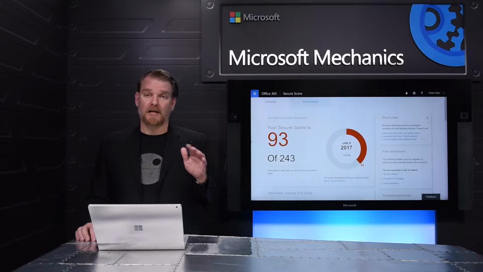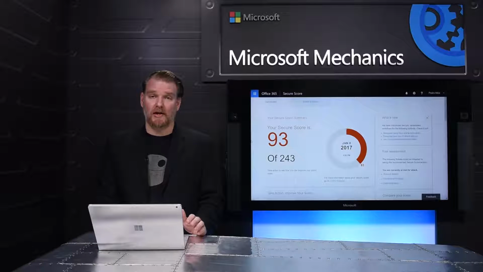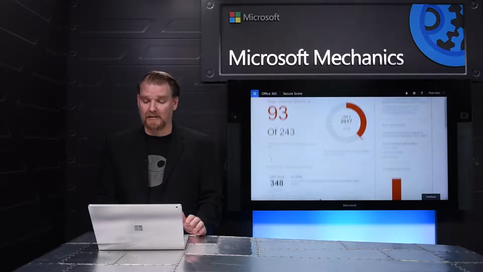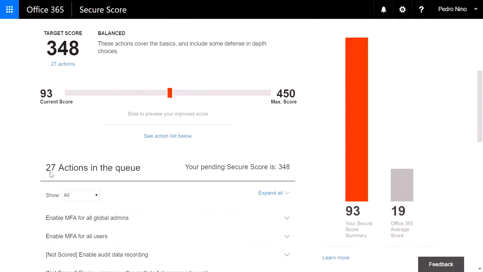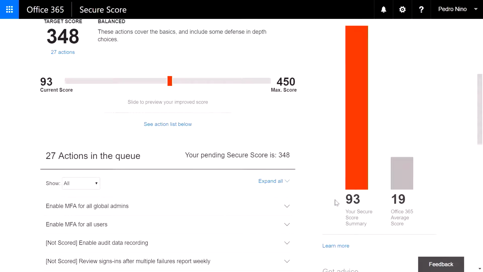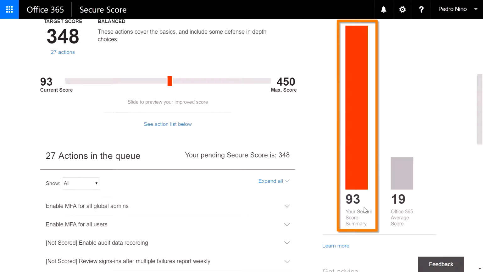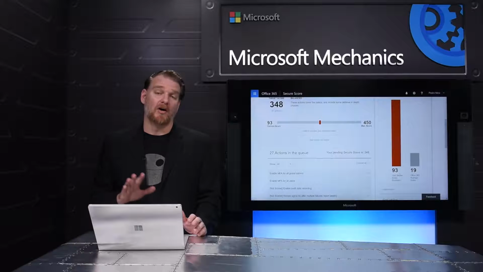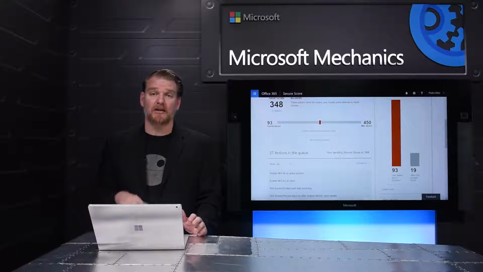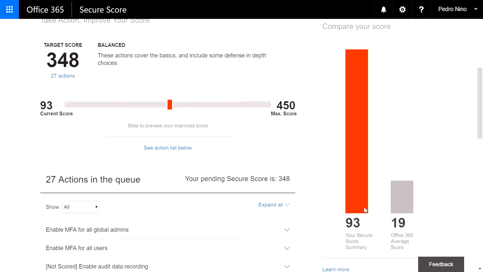In addition to understanding your score, you can also get some insight into how you stack up against other Office 365 customers. The score comparison shows your score next to the average of all organizations that are in the service. Now, this average seems low, but there are millions of organizations of all type, size, and sophistication that are included in that calculation. You'll also notice the target score here. Note that this number is higher than your denominator, and this is because it includes all controls, whether you currently have access to them or not.